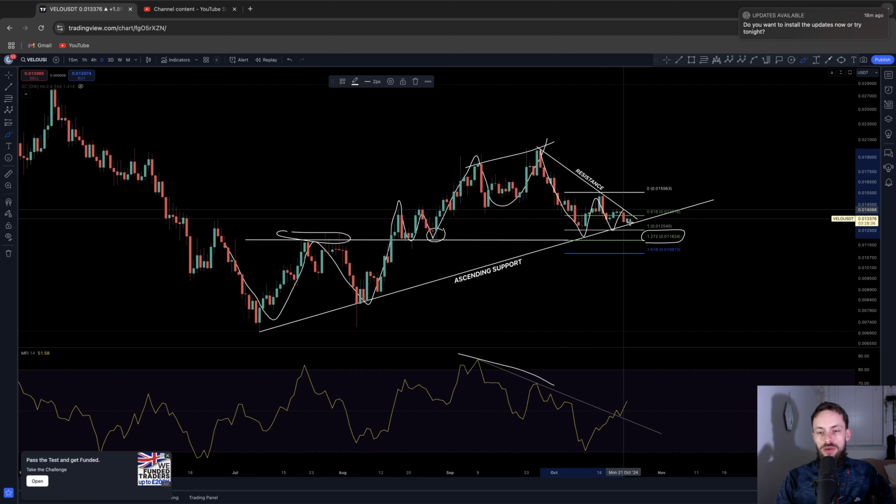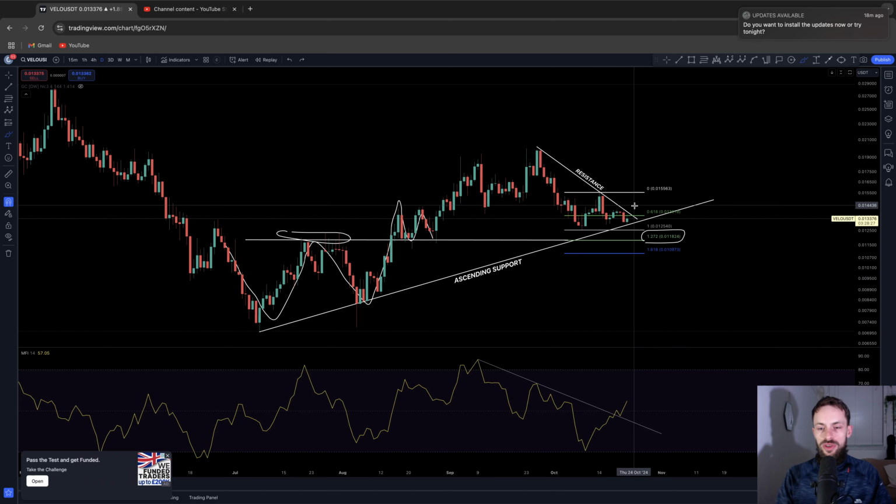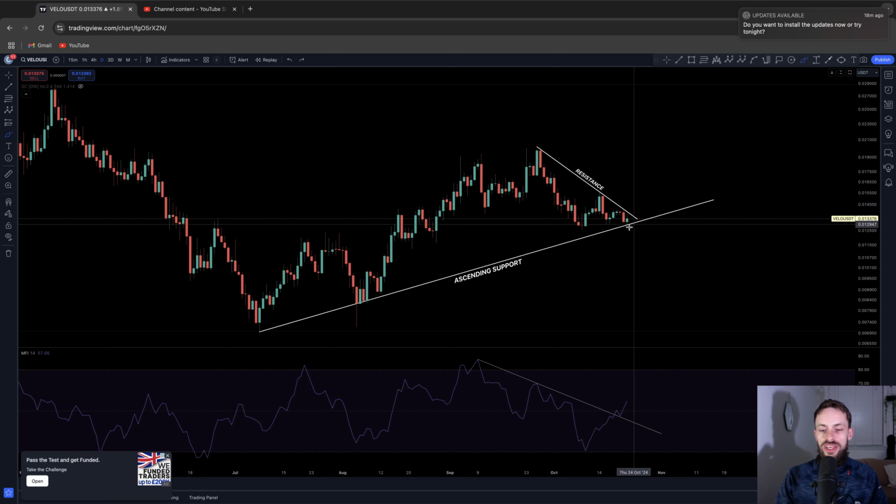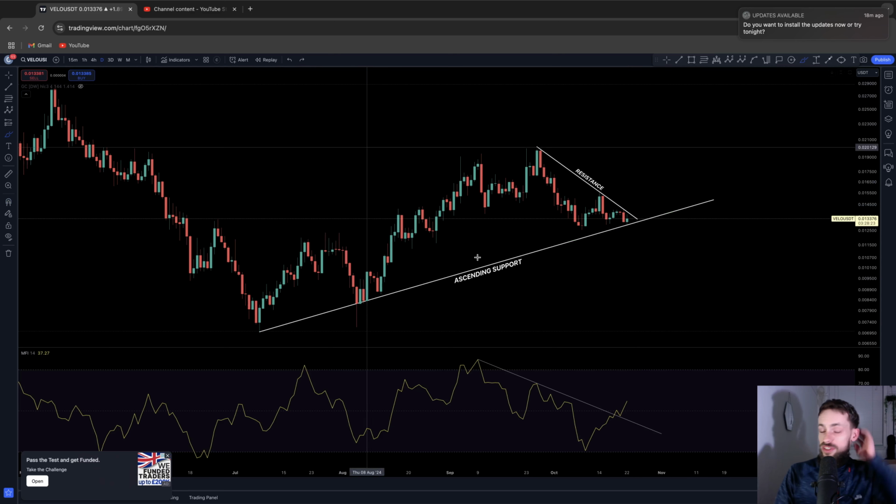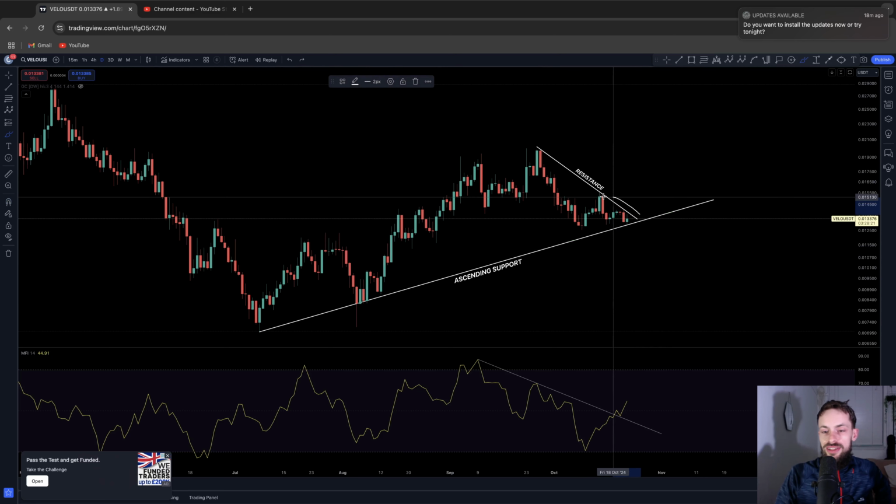We're sort of coiling up right here. The MFI has had its breakout and a retest and is continuing. So we need to see the break of resistance here for Velo moving forward in order to see continuation. Now, the key levels of resistance for me stand at this descending resistance trend line, and we need to see a breakout above it, and maybe even another low in this 0.012 range. As long as we hold that right now and break resistance, that's the sort of go sign.